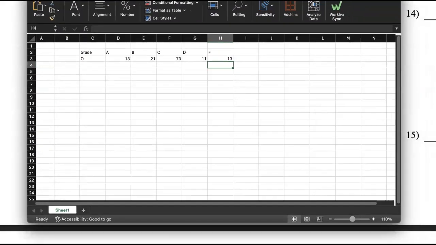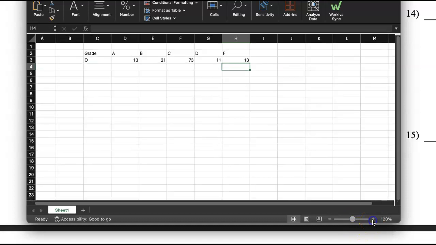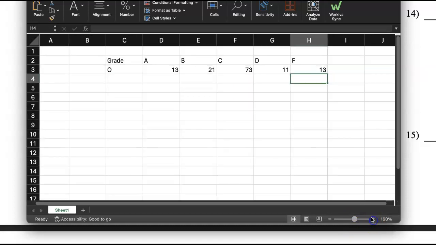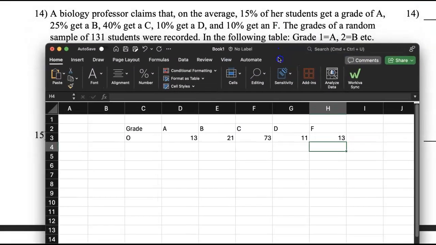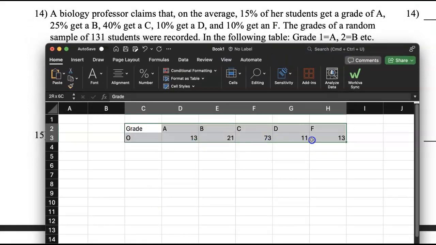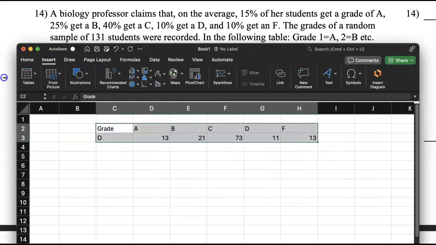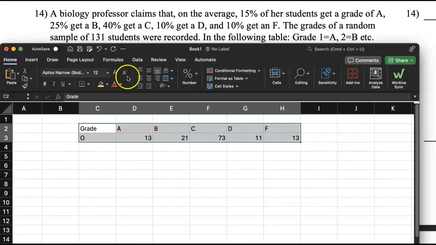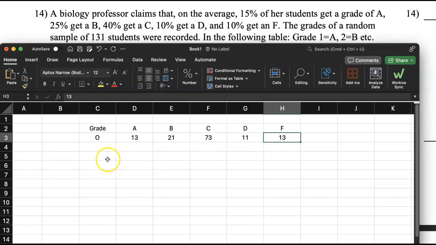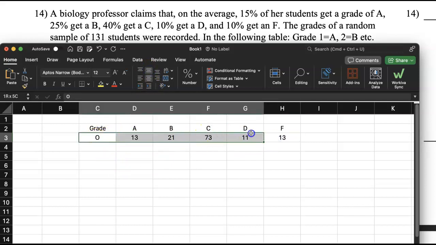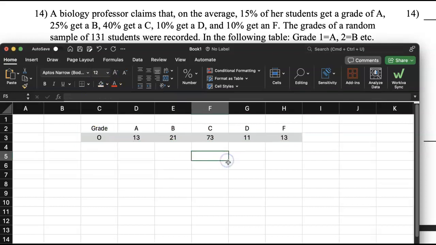Okay, so when you are using Excel, another useful thing is that you may want to zoom in a little bit so you can see it more clearly, bigger. For our demo purpose, I zoom to this size. Also, I want to show them in the center, so I can use the basic Excel options to align them in the center. You see that. So that is the observed. Say I want to use a different color just to help us see that more clearly.